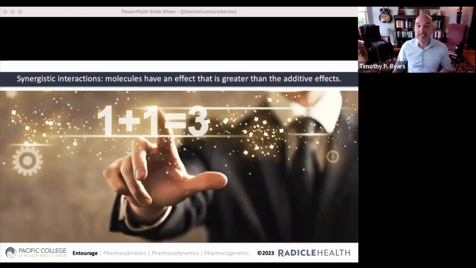The second type, synergistic interactions. This can occur when a combination of molecules has an effect that seems to be greater than a simple additive or cumulative effect of the contributing molecules. And I want to propose that when most people, especially in the cannabis space, think of entourage effect, they're thinking of this kind of combination where they have these chemical compounds in cannabis, they're working together, and they're producing a synergy of benefits that's actually greater than the sum of the parts of the chemicals.